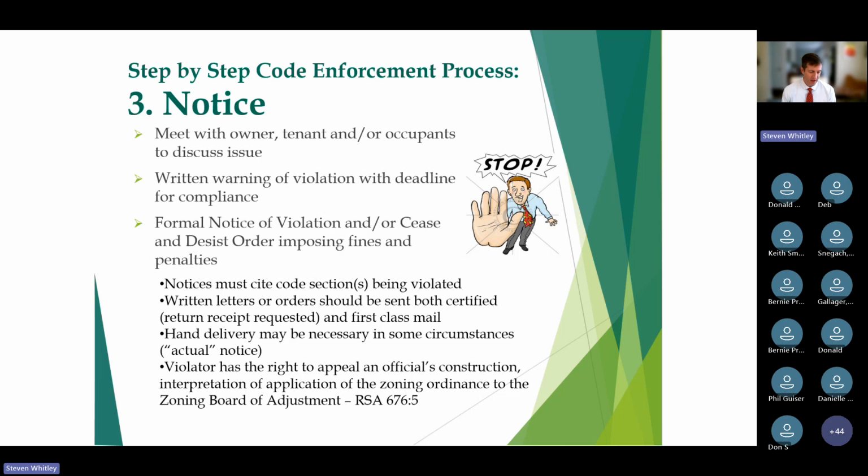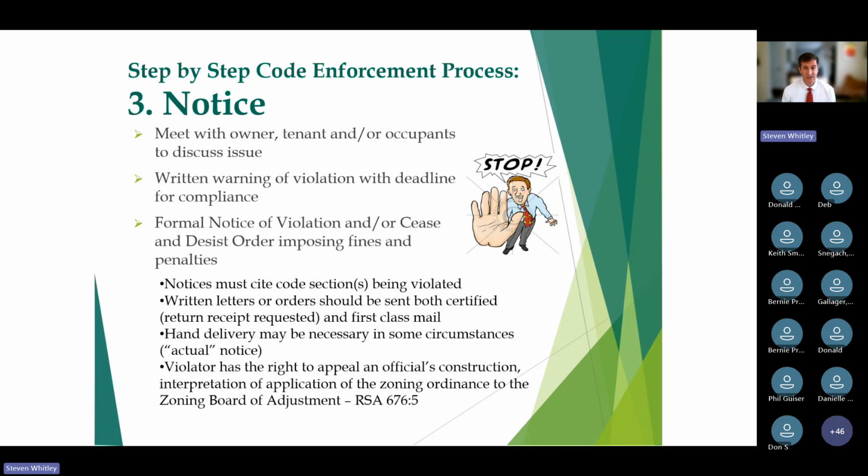I see it all the time where people refuse to sign for or pick up those certified notices, and that's why I have here to send via first-class mail as well. Then you can make an argument, if you need to, that yes, the certified mail was never signed for, but we also sent it first-class mail to the address of record, and it was never returned, so presumably they received the notice.